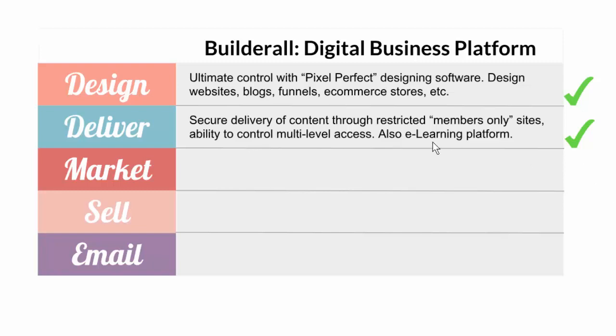They also have, and I'll show you in another video, an e-learning platform, which is kind of like Teachable or Thinkific or even a single WordPress plugin, where you can put together the modules and the lessons. You have very limited design control over that, but at least you can put something out there. So if you were just doing a first iteration, or you wanted to get a beta test out of your course, this is a great way to do that without going through the learning curve of learning how Pixel Perfect works and putting the membership area together. So that's an option, and I'll be covering that in another tutorial.